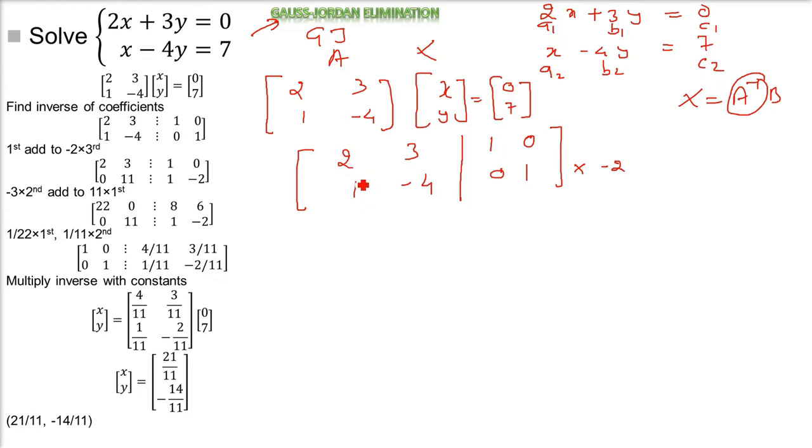So the best way is, there are certain ways you can go ahead. This is row 2, this is row 1. We are changing row 1 because we want this as 1, so we can get 0 at one place. So multiply this row 2 with -2 and add it with row 1. Okay, so let us multiply.